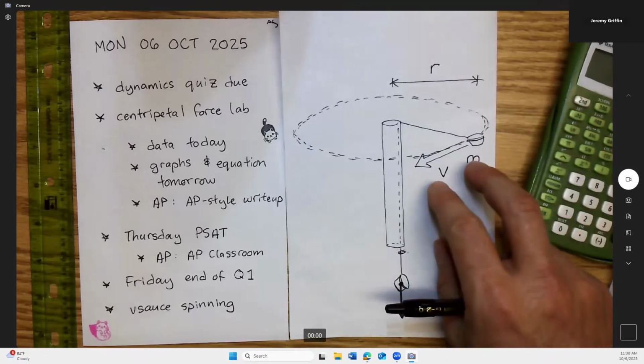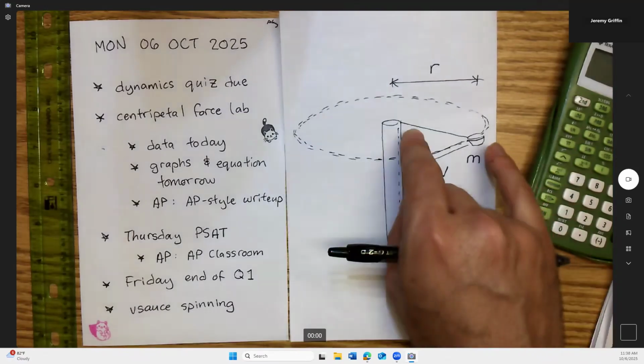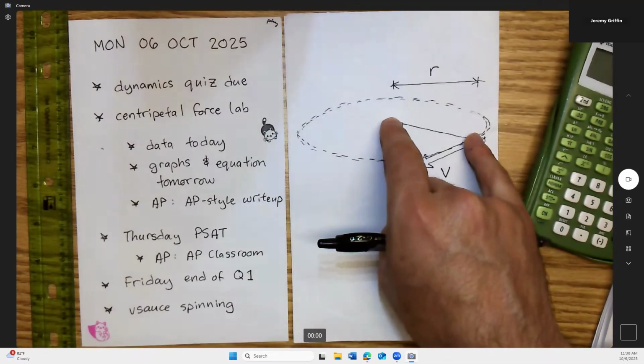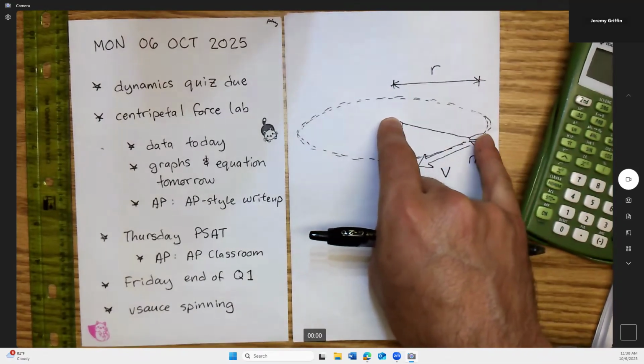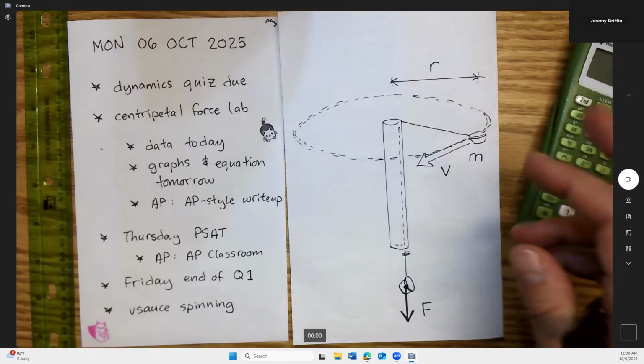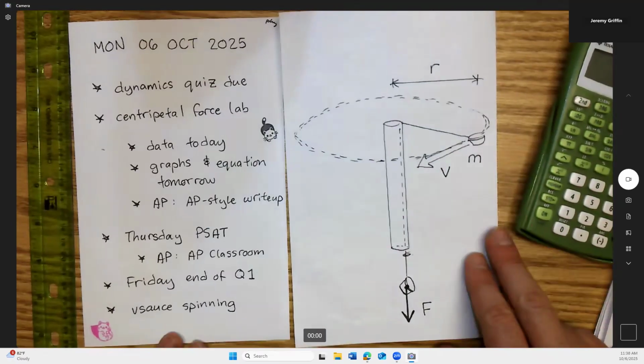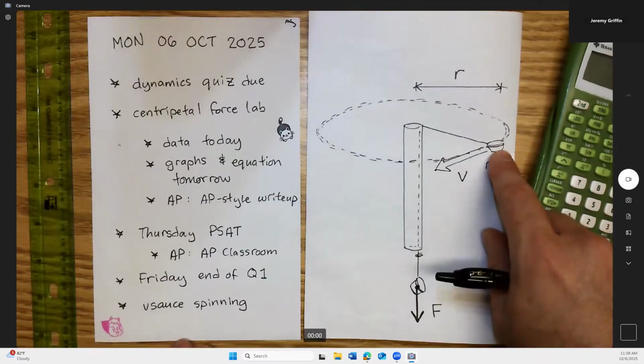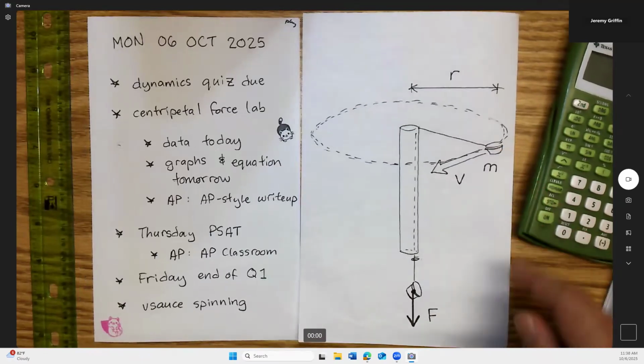Right? Now, sometimes you'll hear the phrase dynamic equilibrium, and what they mean by that is this radius is not changing, right? So it's not drifting closer or further away. So this radius is constant, right? So dynamic equilibrium. I probably wouldn't write that on an AP exam, but you might see that. Okay. Right, but yeah, so this top one is not in true static equilibrium, but it's moving on a curved path.